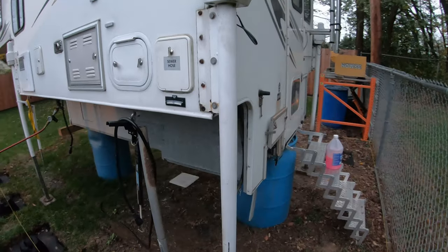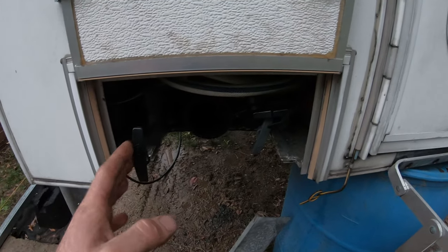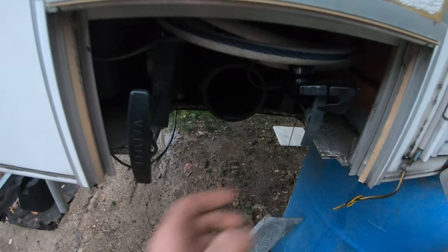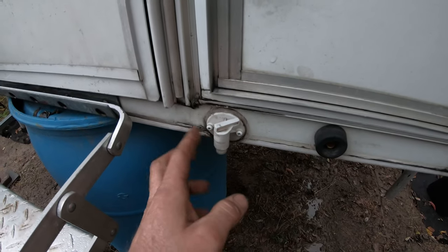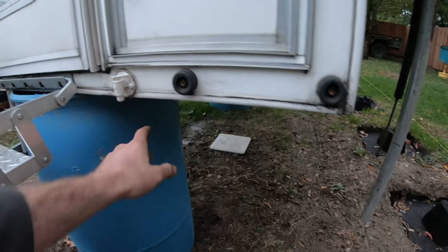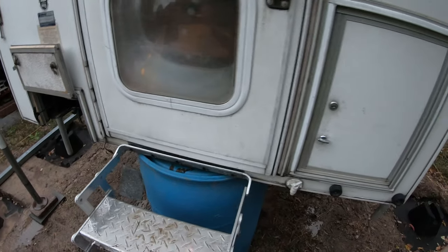The next step is getting the water out so we don't have a freeze. So make sure you've emptied your black and gray water. You can see my cap is off and I had both valves open, so that's drained out. But then come over to this side and open this. This is one of your low port drains. Every camper is going to have low drains on it somewhere, and this is usually the lowest point of the water tank. So yours might be in a different spot.